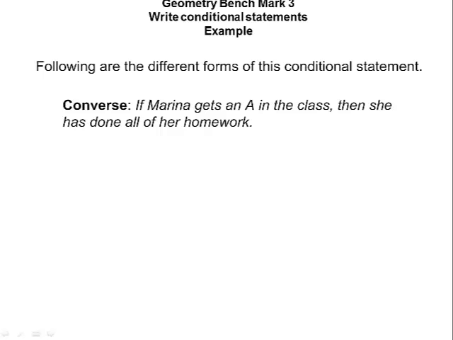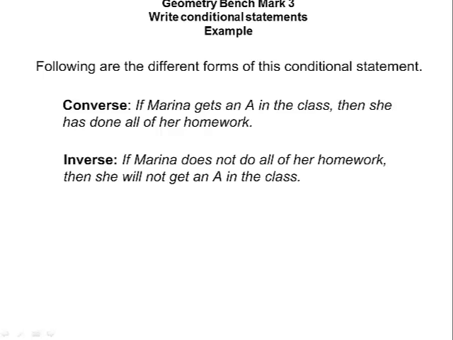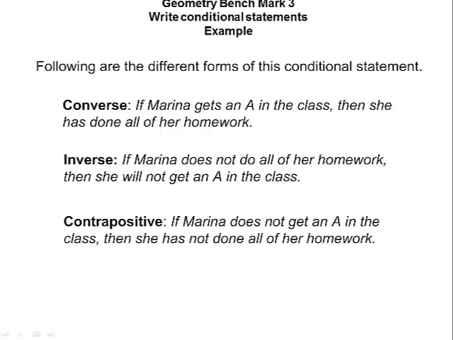We can find a counterexample for that too. Maybe she didn't do one assignment, but she still has an A. The inverse: if Marina does not do all of her homework, then she will not get an A in the class. The contrapositive: if Marina does not get an A, then she has not done all of her homework, so it's flipped and negated. Could it be flipped and false?